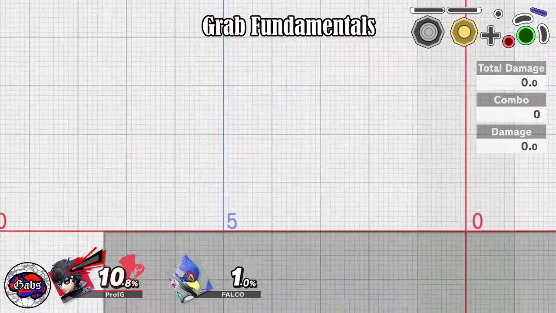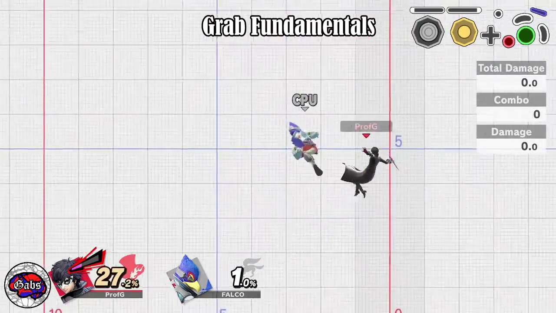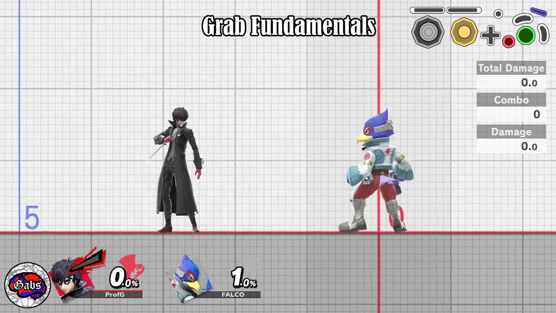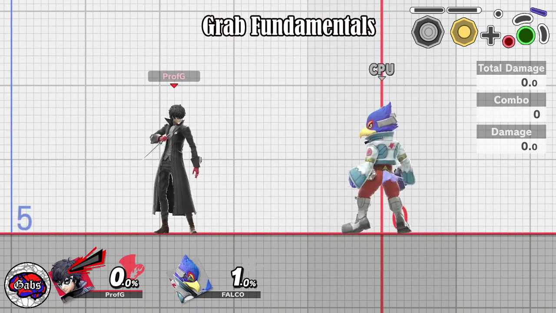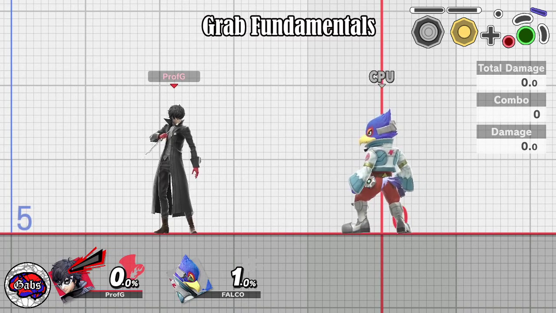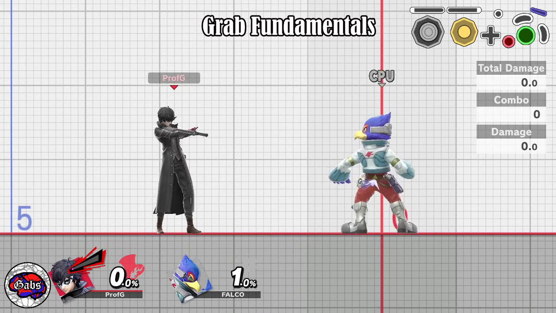man, this patch definitely changed this. There we go. Look at that. Free damage, right? Now, characters like DDD can set it up with projectiles. Snake can blow up things. Toon Link can blow up things. So characters with projectiles can blow up things, right? So on and so forth.